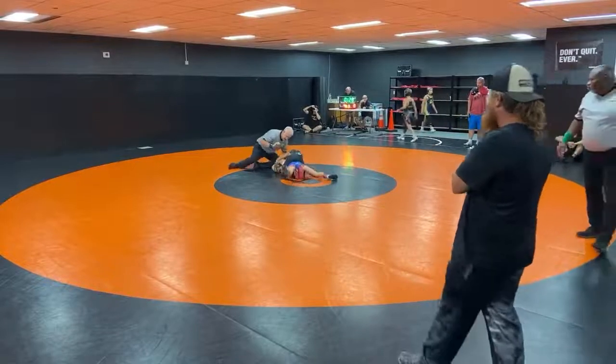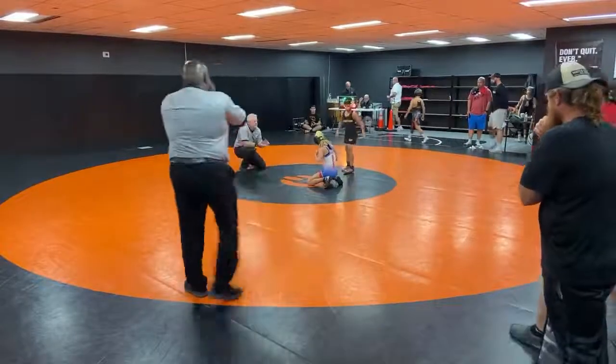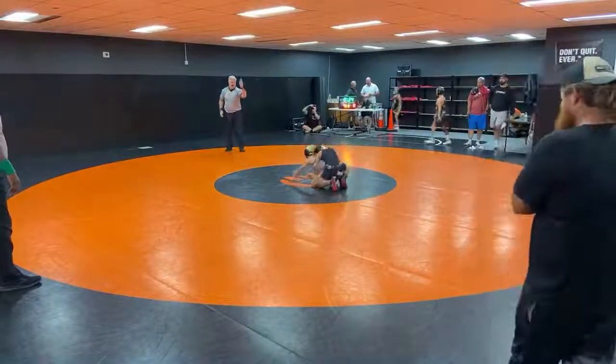Lindley Crowe winning the first match. Lindley Crowe winning the first bout. This is bout number two. We're going to go best of three if needed. So Crowe wins the first bout.